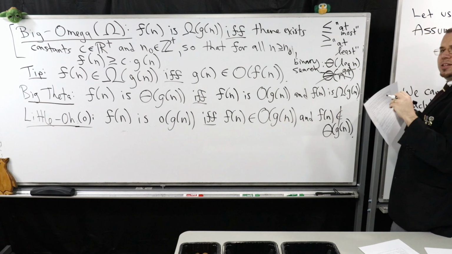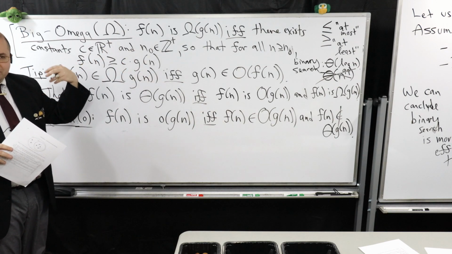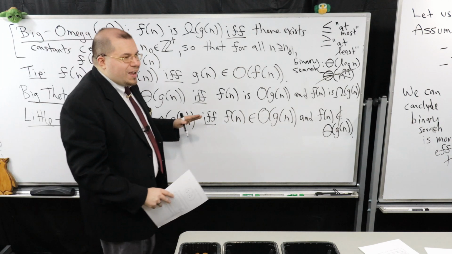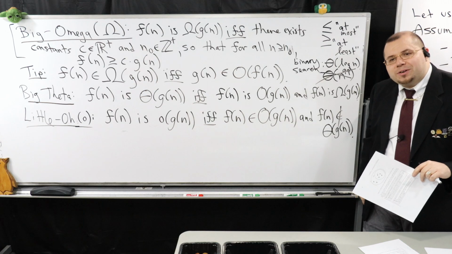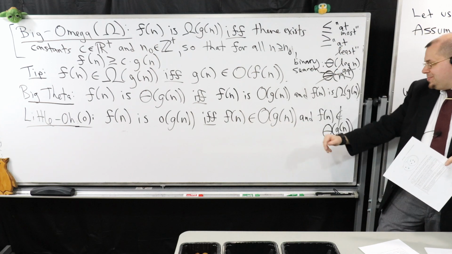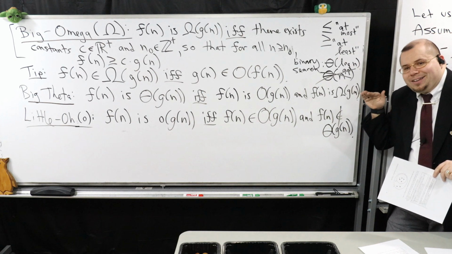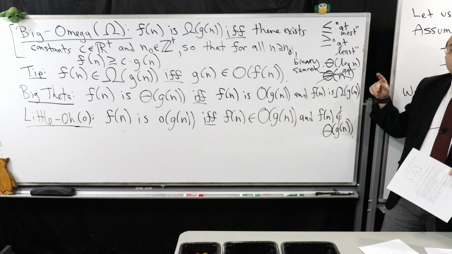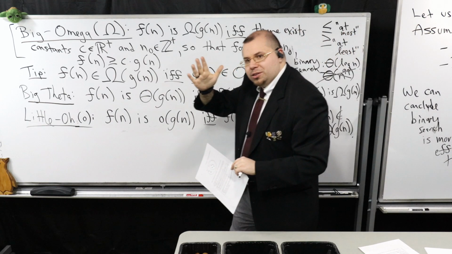Now, coming back to my analogy of these inequalities, you could think of big O as an asymptotic upper bound. You could think of big omega as an asymptotic lower bound. Little o's definition has a much fancier way of writing it out. I'll include it in the notes, but for most purposes in this class, you will never need to use it. Here's the idea. Big O is an asymptotic upper bound, and Big-Theta says it's of the same order, asymptotically tight. So what little o is saying is it's an upper bound asymptotically, but it's not tight. So it means that it's a strict upper bound on the running time.